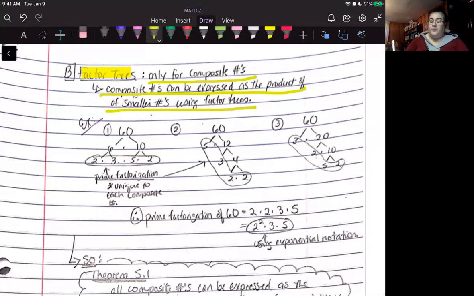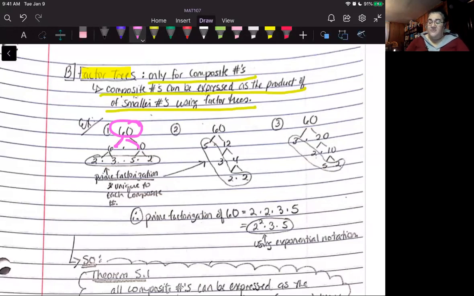So here's an example, okay? And you can do a prime factorization basically by starting by any two factors that exist in that composite number. But what you should note is that no matter which two factors you choose, if you do it correctly, you always end up with the same prime factorization. So you can see here that we started with the number 60 as our composite number. And the first time we factor it into 6 and 10, okay? Now, neither 6 nor 10 are prime numbers, which means we have to factor them further until we only have prime numbers that are multiplying together to give us 60.